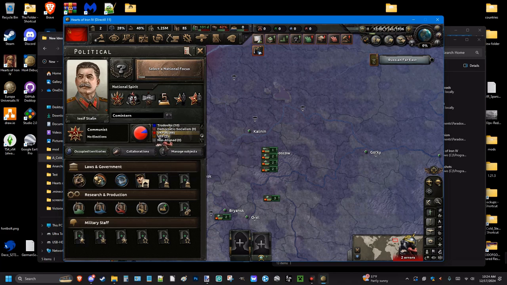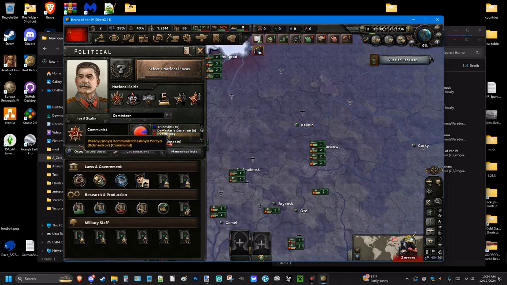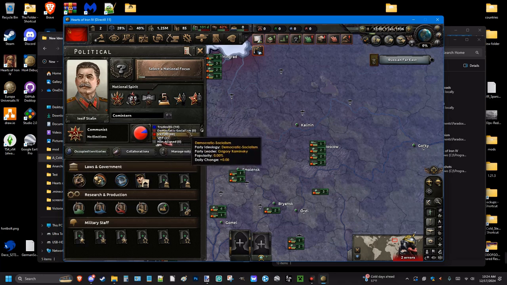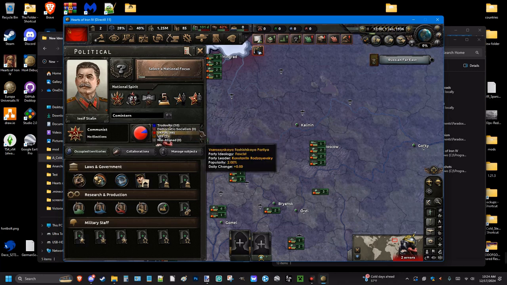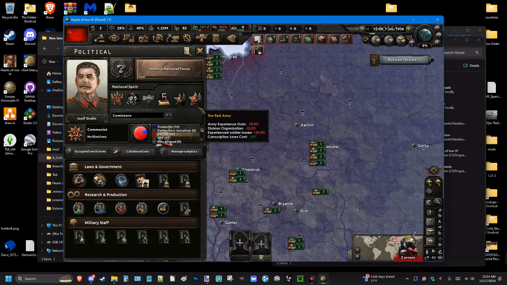Of course, there is this error bubble right here, but that's okay. You can actually change that with the lens that I also use. Now, as you can see here, it says Democratic Socialism. There won't be an icon right here, but that is basically how you create a new ideology, and this is also why I recommended using this, so that this way you can scroll wheel more ideologies as you go.